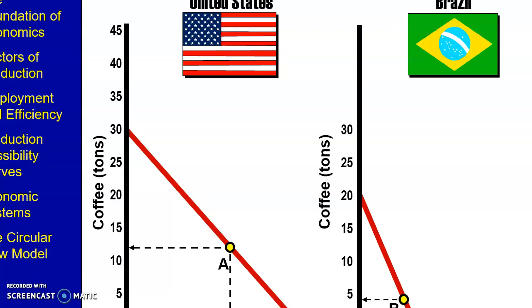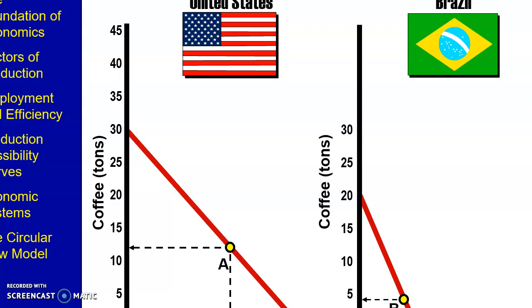For every ton of coffee they produce, they'd have to get more than a half ton of wheat, right? 1-to-2, so they're making coffee 2-to-1. So for every ton of coffee they produce, they'd have to get more than a half ton of wheat. The United States is making wheat, and we got to do better than our own opportunity cost, right? So we need to get more than 1 ton of coffee. Let's say the United States produces wheat and trades it for 1.5 tons of coffee per ton from Brazil.